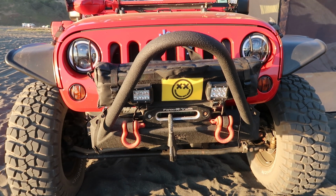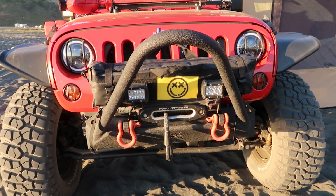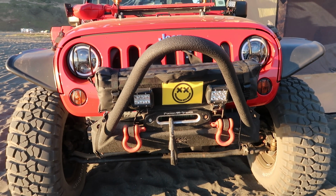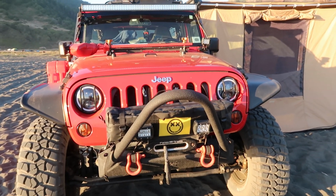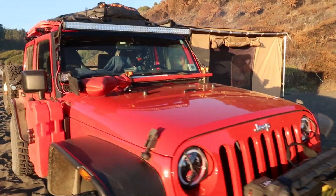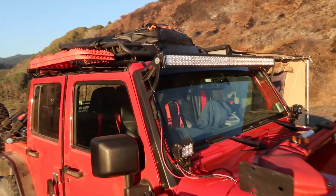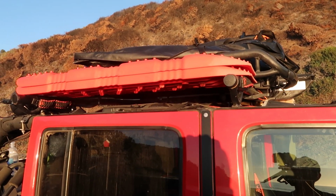Since we're on the beach in the sand, I went ahead and planned ahead and brought my Dead Man off-road, just in case we get really stuck. So far, we haven't gotten stuck. Getting the tire pressure down to about 12 PSI seemed to do the trick. And then we also have the traction boards up here, and I used those once today, and it got me out of the sand, no problem.